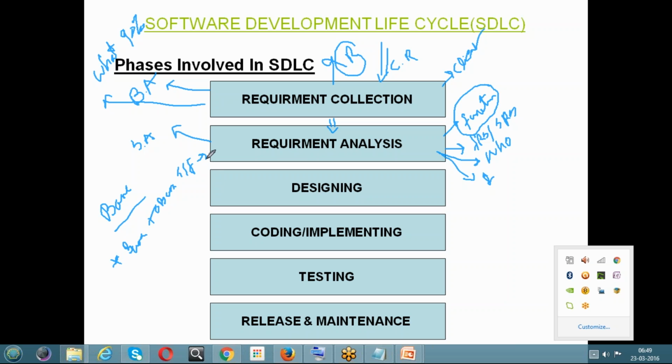And whenever you come on to the FRS document, or else whenever you come on to the next stage, so this is the first one, client requirement. What is the client requirement? Bank to bank transfer. That is just a simple client requirement. But how does this bank to bank transfer happen?